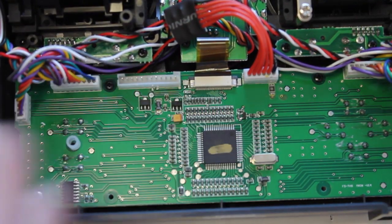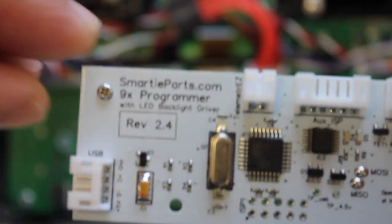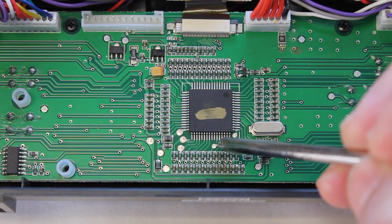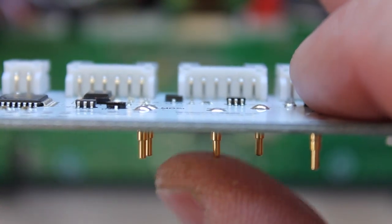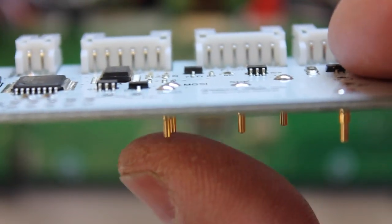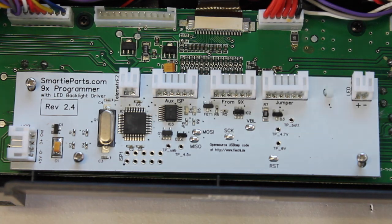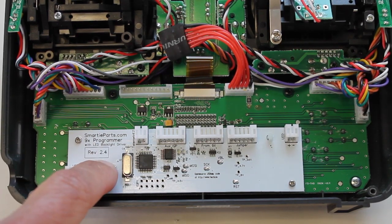Now we'll go ahead and set our spacers into place, and just to keep the spacers from sliding around I'll go ahead and put our screws in place. Now, this little solder plate on the sixth pin — what's neat about this setup is these are system clock connectors (SCK), little gold connectors that can be depressed. When you mount the board into place these connectors make contact with those different solder plates. Now the board is in place on the spacers with the screw holes lined up. Don't tighten those too much, just enough so the board is nice and secure. You can see how it piggybacks off of the main board.